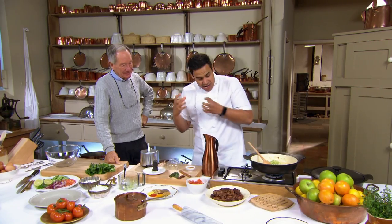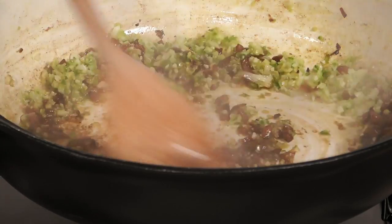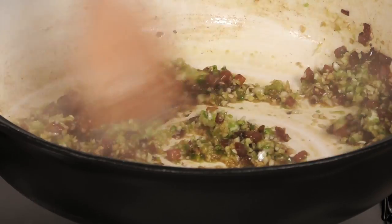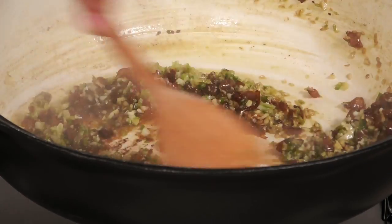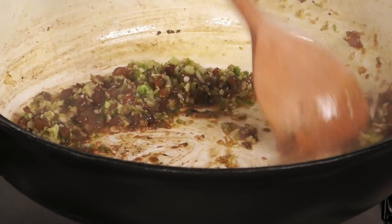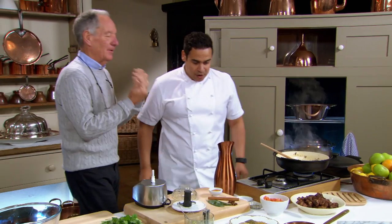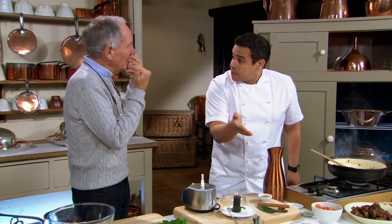Okay, so now we're cooking. Right, over here, this is really interesting and really important to this dish, when we dry fry the spices. Now, just quickly as well, can you see where the juices came out of the garlic and the ginger? See how now it's just lifted that off, takes it even darker. So again, great base. Have a smell of that, Michael. But you can't get smells on television.